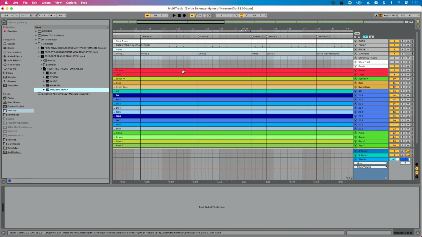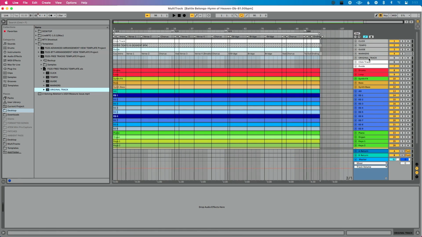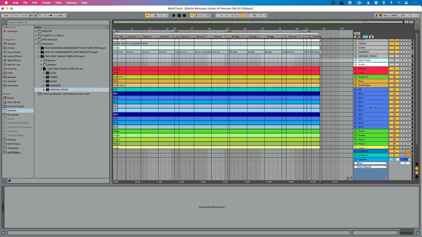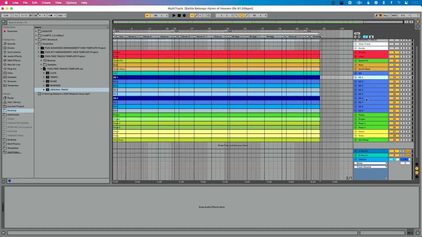Okay. A couple final things we'll do here and then we're done. So I'm going to take all of my tracks now. I'm going to leave this click track and guide, even though there's nothing in it. I'm going to just disable them. If I was you, I would probably delete them, but I need to use this session for some other teaching things, so I'm going to leave them in place so I can move it back if I wanted to. But one thing I want to mention here that's super important. It's very likely you're looking at this and you're going, but Will, we're never going to have 9 electric parts.